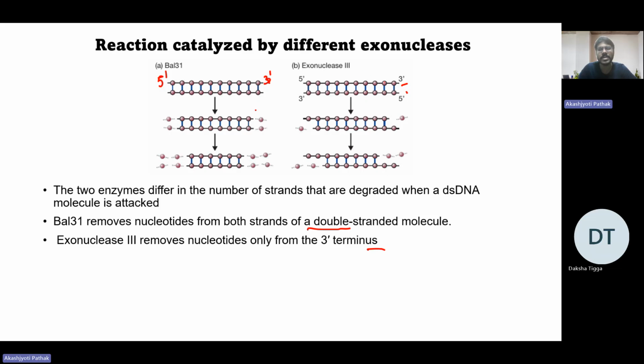So why are these different enzymes important? So if you want the 5 prime end to have overhangs, or you want to create a sticky end from a blunt end DNA molecule. So from a blunt end DNA molecule, if you want to have a sticky end. Okay. So what is blunt cut, sticky cut, we will understand in the subsequent slide. Then we can use this exonuclease 3. Because once you use the exonuclease 3, then you are having these 5 prime overhangs. Then the DNA molecule having this 5 prime overhang can be used for ligating with the vector which is having 3 prime overhang. Okay.